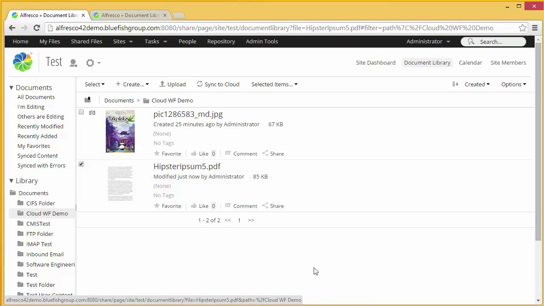Because I chose to lock the document and delete it once it was done, that's what happened when the workflow was completed. But again, you can choose to not lock it on the on-premise side and leave it in the cloud if you want to. But for this demonstration, we chose to delete it. So that's a simple task. Now let's go on and do the review task.